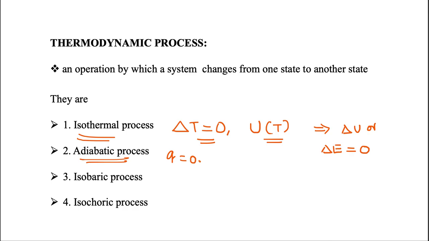So what does it mean? For example, if there is a loss of heat in the system, that results in a drop in temperature, and if in the system there is suddenly a release of heat, then what happens? That heat is not in a position to be shared with the surroundings. That heat remains in the system only. That brings a rise in temperature. Therefore, in an adiabatic process, temperature changes do happen.